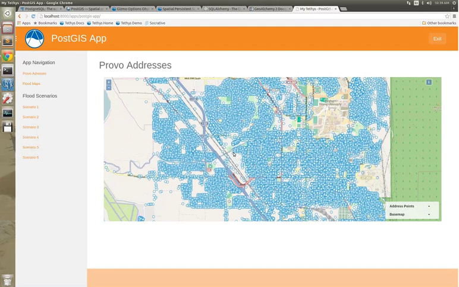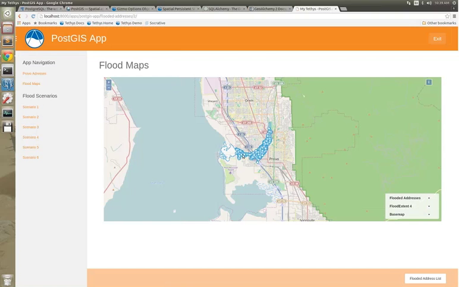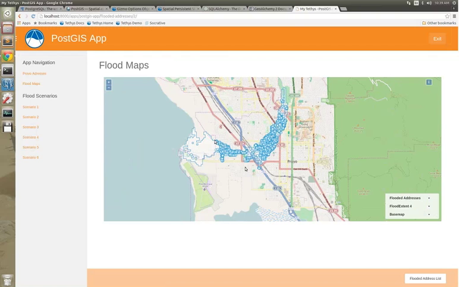Now, the tricky part with that is to query and get only, for example, like on these maps, to get the similar map where you have only the points that intersect the flood inundation area, you won't be using SQLAlchemy like I showed today. Instead, you'll be using some of GeoServer's filtering capabilities. And it does have an intersect method on that filtering. So it's just a different tool, a different process.